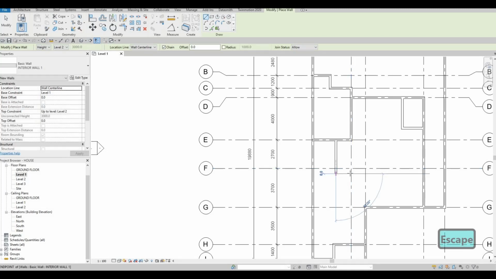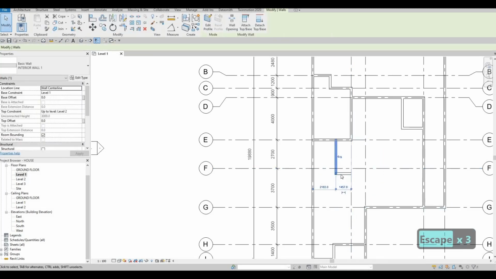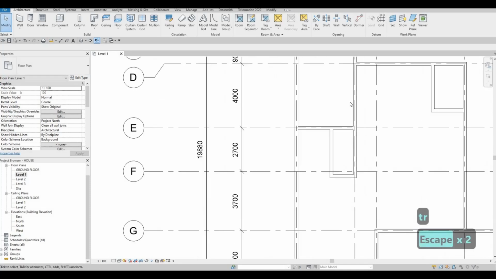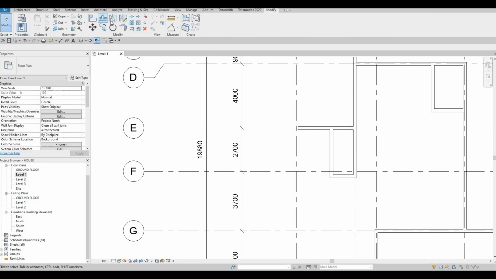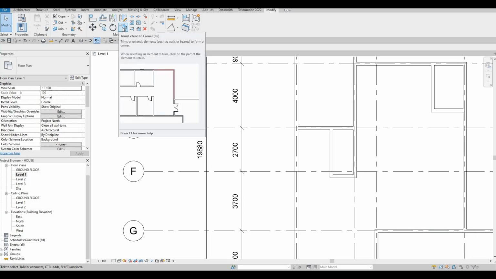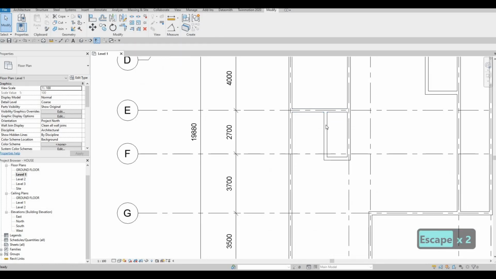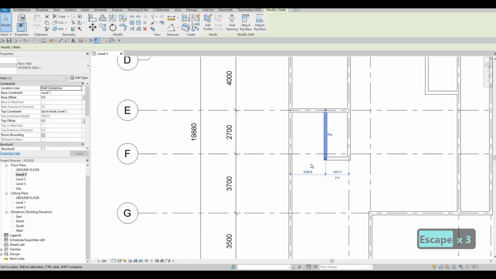We're going to add a wall right here. This will be around maybe 3000, so I'm going to make this one 3000. And then here, I'm going to close this off, TR, so it goes all the way there. Trim and extend is TR. It's under modify and it's right here. This is aligned. So I'm just giving you a better way of selecting TR so that it's easier for you guys to add. You don't need to go modify and then TR right there. So trim and extend.